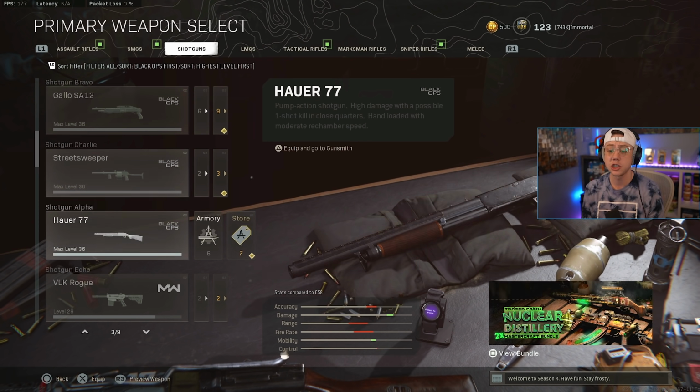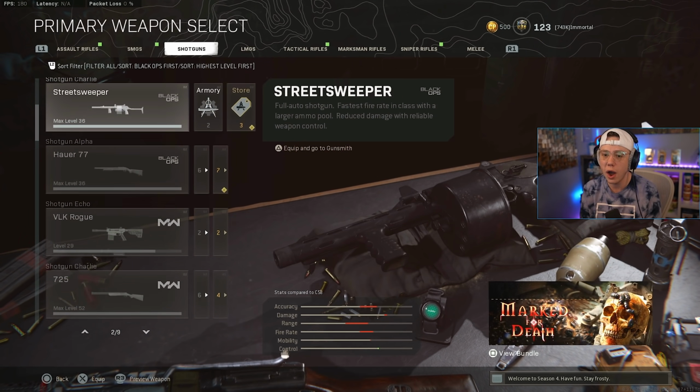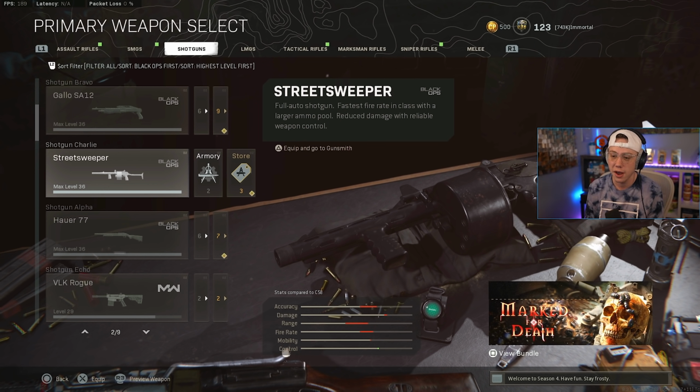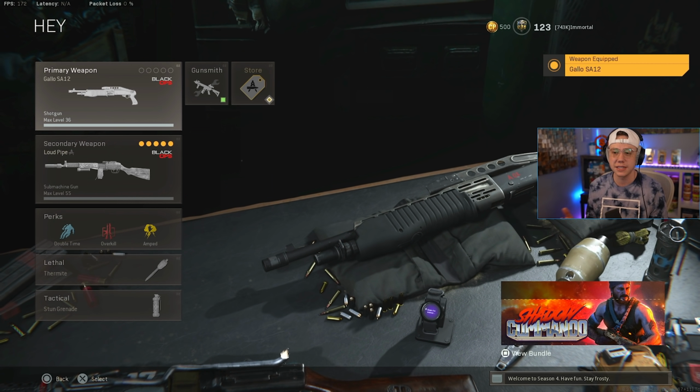Now next up, we've got the shotguns, which I feel like as of late have sort of deteriorated in terms of overall efficiency. Obviously, the Street Sweeper for a while there was really powerful, but they nerfed that. It's not nearly as efficient anymore. It's still really good, but I think I gotta go for the Gallo in this category.